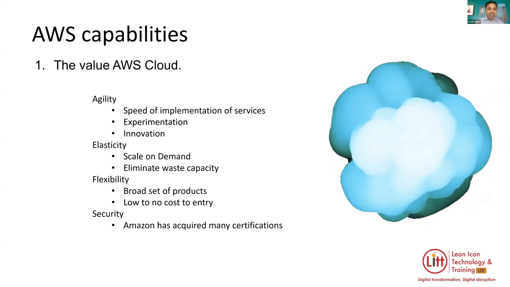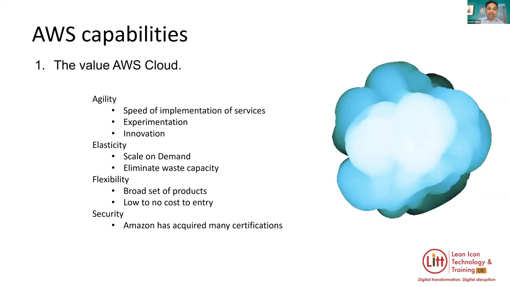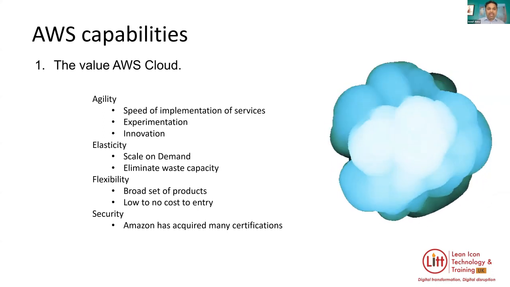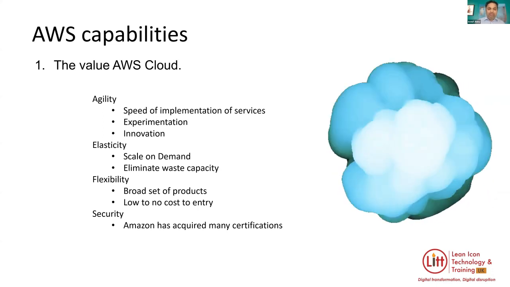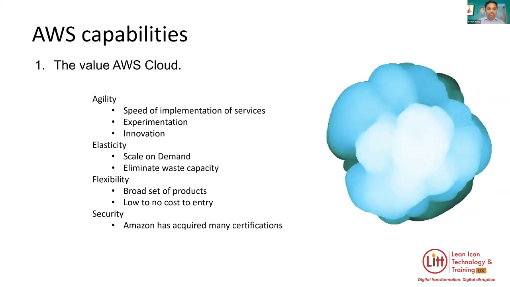The next thing they offer is elasticity. Based on your demand, there are certain mechanisms through which you can increase your resources. We have Elastic Load Balancer for that in AWS. These help you increase your capacity in no time to cater to your client base. Next is flexibility: there are 175 products which AWS offers.